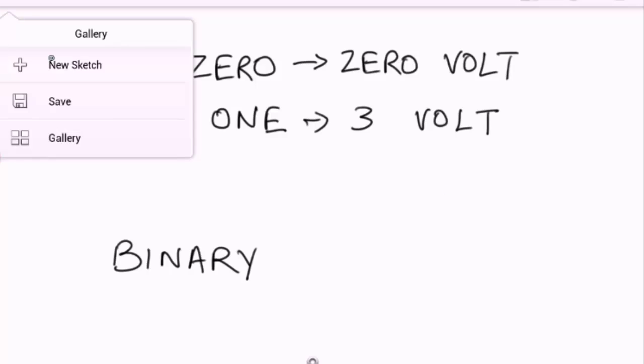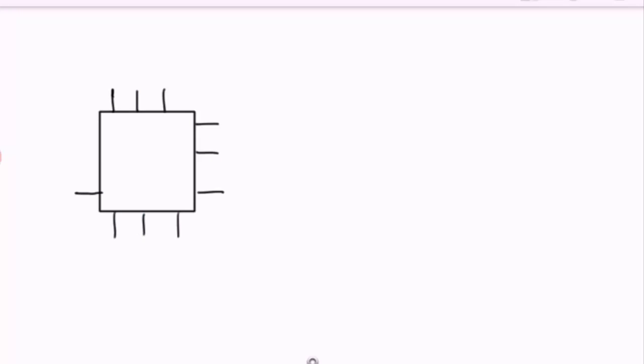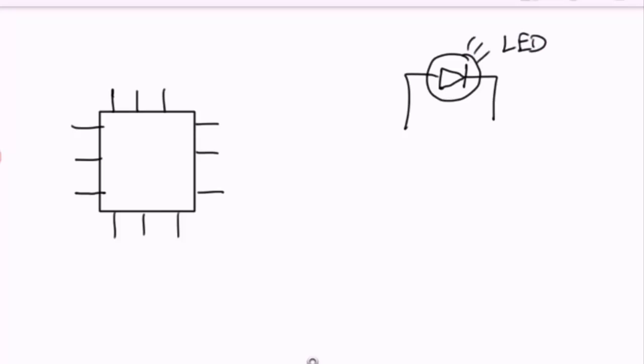Now let me draw a microcontroller. Now we have some pins here, and then we have an LED here. To make this LED switch on, we need to give 3 volts on the positive pin of the LED and ground on the negative pin of the LED.